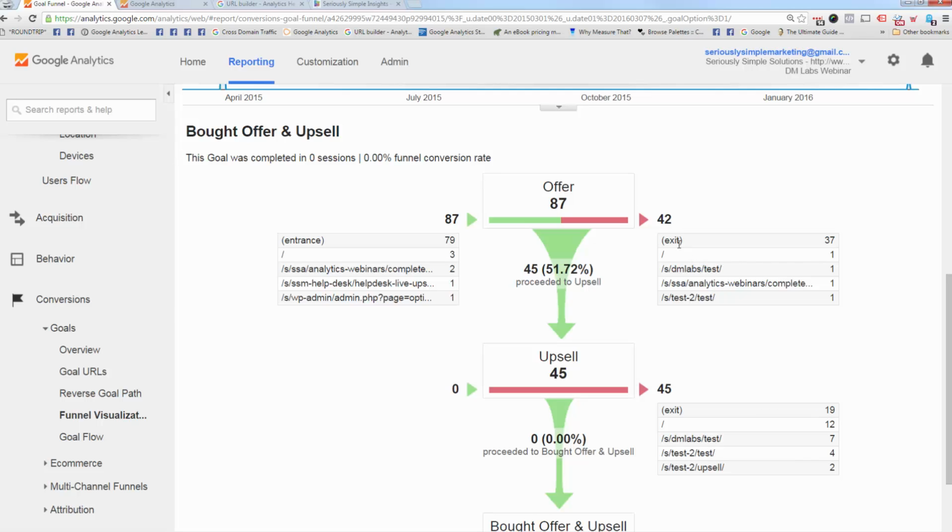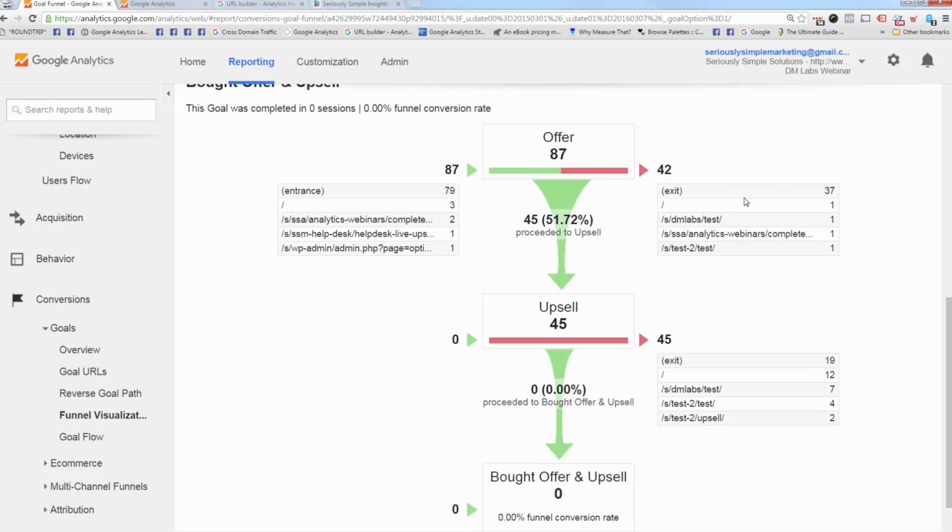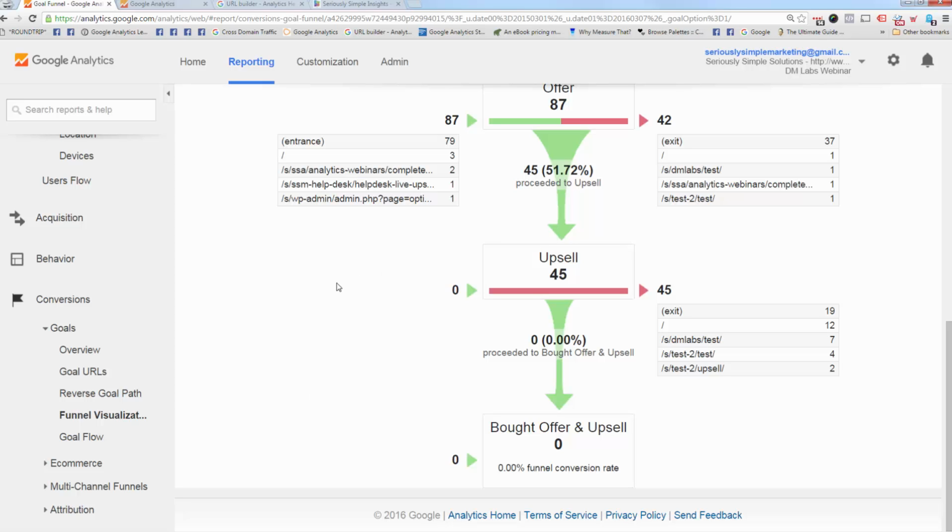You'll notice here under upsell that they don't show that. It doesn't show where they came in to see the upsell page. If you turn off the required, you would see this number. There would be people here that saw the upsell page. Maybe they went directly to it, or maybe there was another sales funnel that was feeding it. You would see that sort of stuff here.